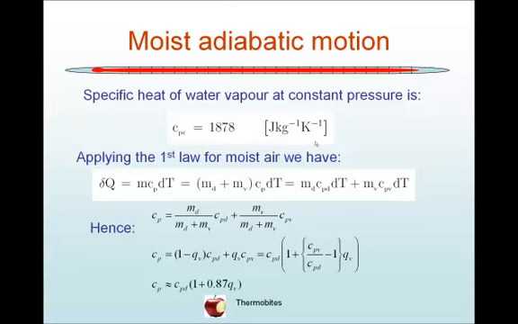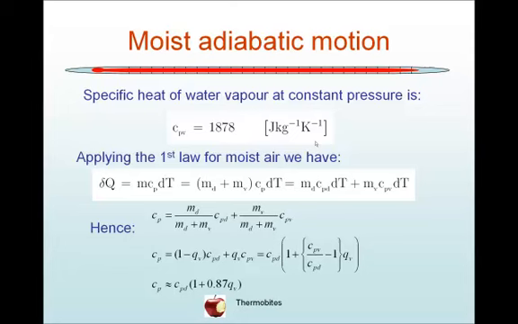So let's apply the first law for moist air. So what do we have? δQ is equal to m Cp dT. In other words, what we're trying to do is derive what Cp is for moist air. So the mass is equal to the mass of dry air plus the mass of vapor. So that's the second expression there. But that's also going to be equal to the δQs that go into the dry air and the vapor. So the δQ for the dry air is md Cpd dT, and for the vapor, mv Cpv dT.